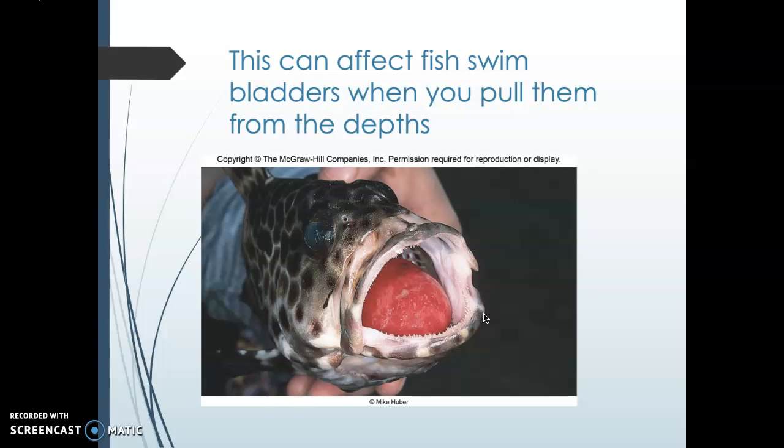This can have huge effects on fishes that traverse deep and shallow waters. Many fish have neutral buoyancy because they have swim bladders. They have this organ inside of them that they can put air into or take air out of, i.e. dissolved gases from their blood, to ensure neutral buoyancy. When they're at depth and you're fishing and you pull them up too quickly, they can't regulate the air in their swim bladder enough because it's condensed at depth. When they come up real fast, it expands and pushes their stomach out their mouth. So this is really bad for fish.